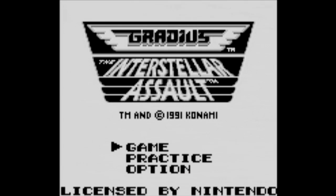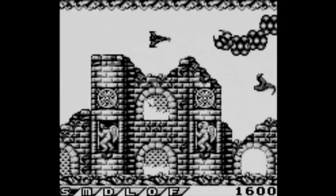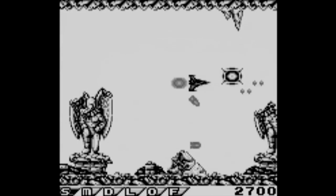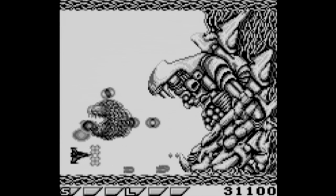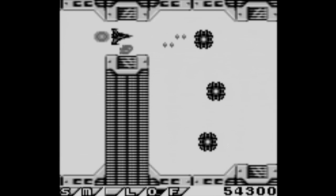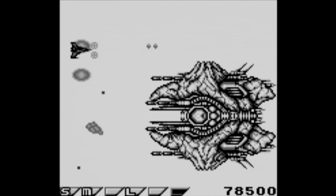Gradius 2, which is Nemesis 2 in Japan, came out in 1992 but I didn't pick it up until 2012 or so. I really don't remember seeing this game in stores or even advertised back in the day. I'm glad I found it because it's a fun experience just like the first title. This time around the game is much harder and the levels are a lot longer. It still retains the same weapon system. The game controls very well but definitely get some power-ups right away since your ship is super slow. The graphics again are amazing and even though the backgrounds are mostly non-existent, the levels and sprites have some of the most detail you'll see on the Game Boy. The music has all new tracks and they sound great. A sound test was added, which is always a good idea. If you like Gradius at all, both of these games are well worth your investment.